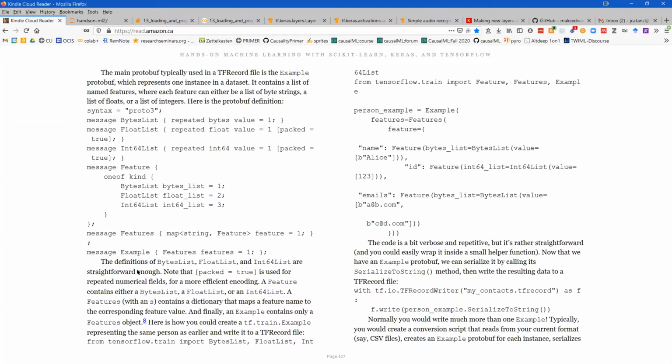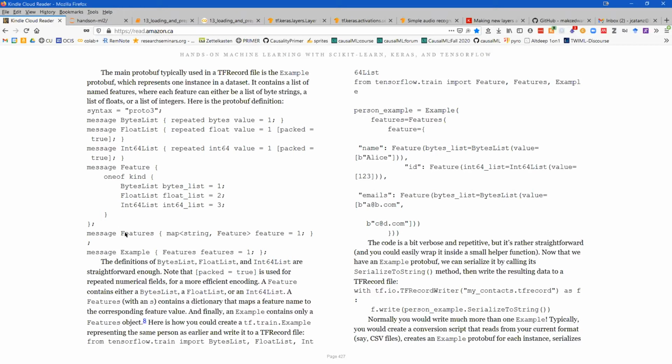So there are all of these Russian doll things to get into our heads. The smallest components are the bytes list, float list, and int64 list. Then there's a Feature that's made up of one or the other of these three types.